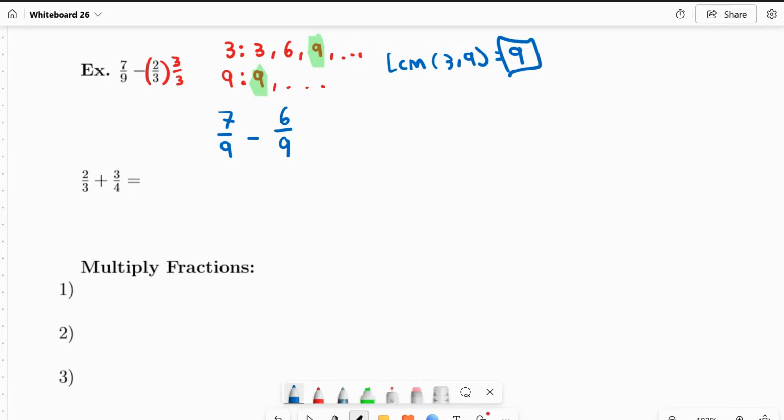Now we have a common denominator, so let's go ahead and subtract the numerators. 7 minus 6 is 1, and remember, nothing changes with the denominator. The last step here is we need to make sure that we cannot simplify our fraction. Anytime you have a 1 in the numerator, you cannot simplify your fraction, so that is our final answer. You guys saw me do an addition example, and you saw me do a subtraction. So try the second addition example on your own. Start with finding the LCM between 3 and 4.